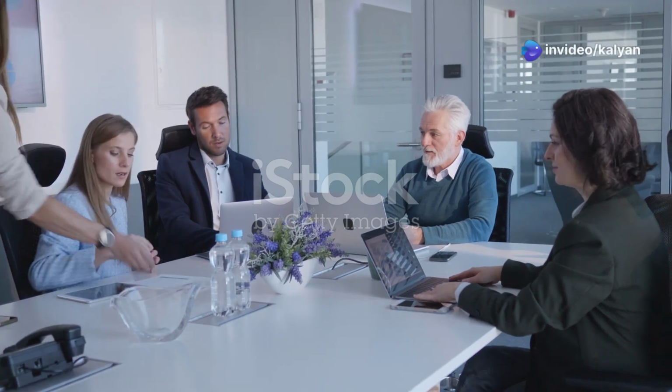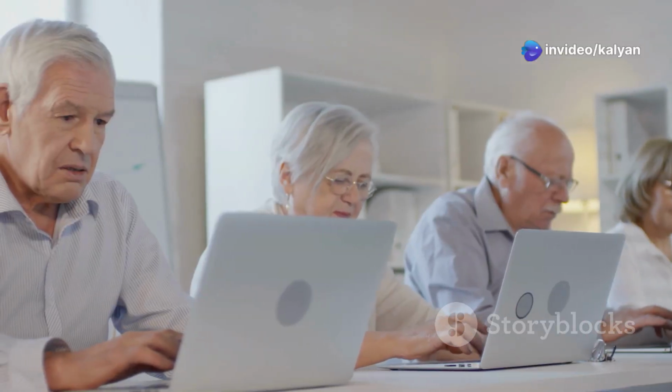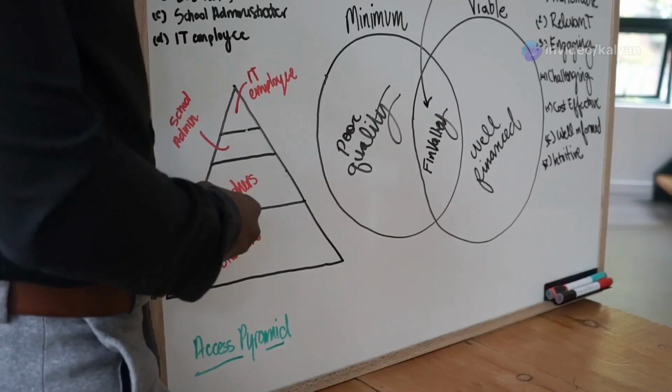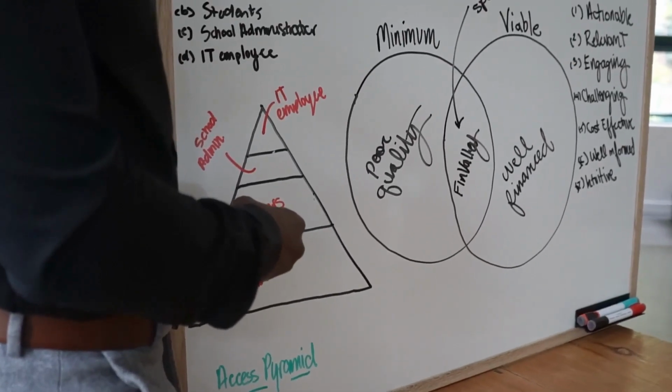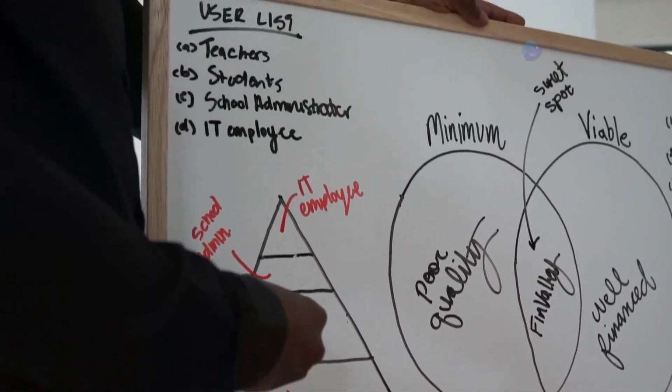The first step in database design is to gather requirements. This involves understanding the needs of the application and the users who will be interacting with the database. It is crucial to identify the entities, attributes, and relationships that need to be modeled in the database.